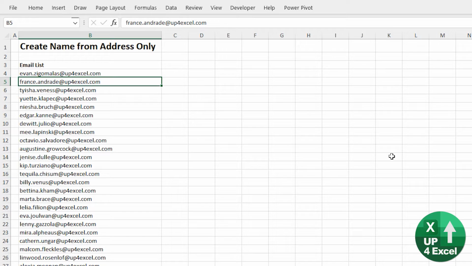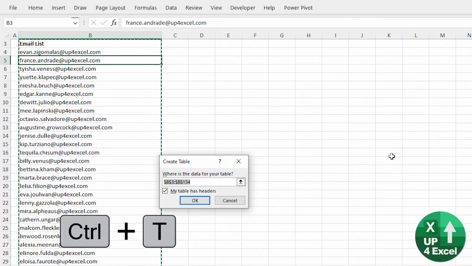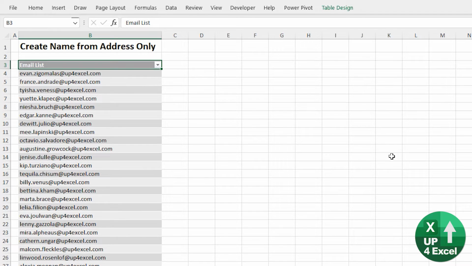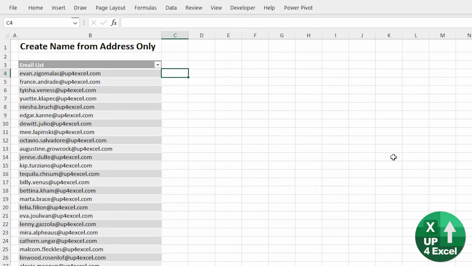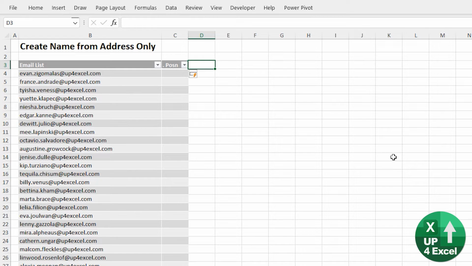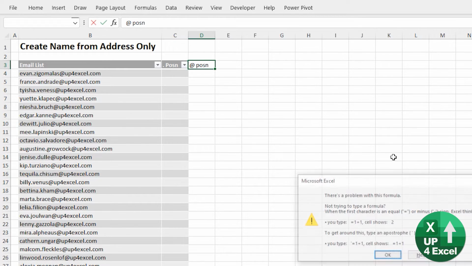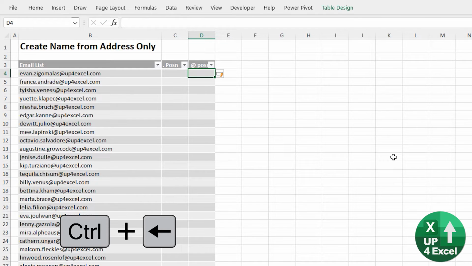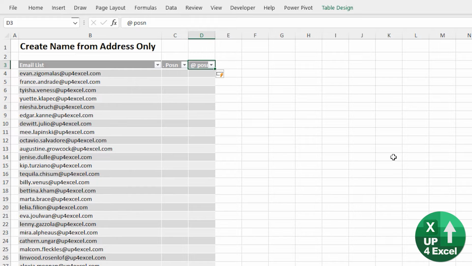So again, I'm going to be using functions to do this. So I'm going to turn it into a table, Control T again, get that as a table. I already made that format my default, so it's going to look nice from the start. Again, something similar, I'm going to want to know where the dot position is. So let's make a column called dot position. And I'm going to need to know where the at position is, so let's do that. It doesn't like that in tables because it's a notation in tables, so I just put a space in front just to get that as a column header.